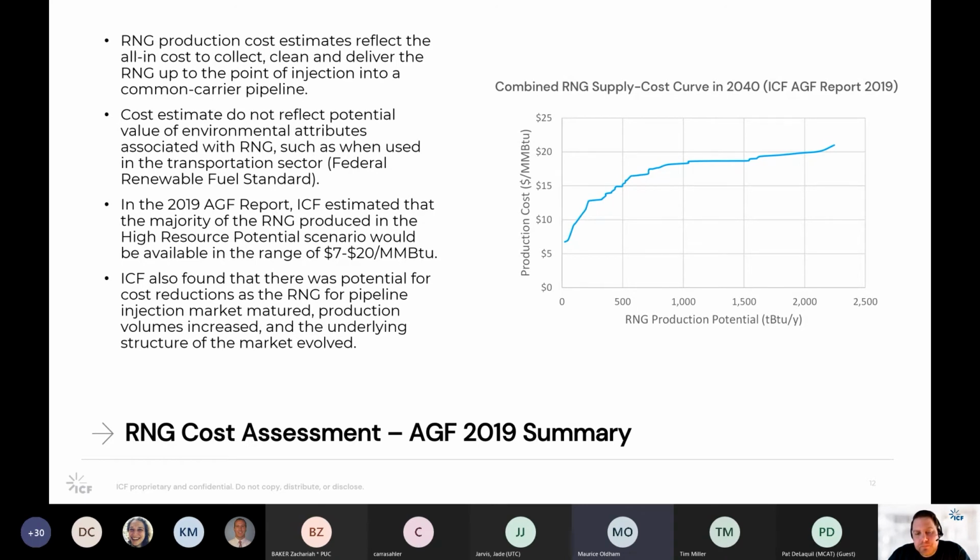If we're talking about the national supply of around 7,000 trillion BTU, the average weighted cost is typically around $22.36 or $23.12, not to focus on decimal places. When we layer in all the different feedstocks that build up that supply, it bounces around within that $20 to $25 per MMBTU cost range.